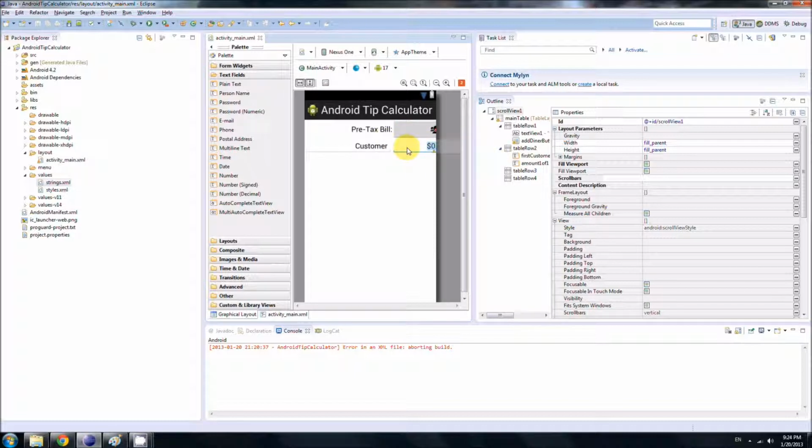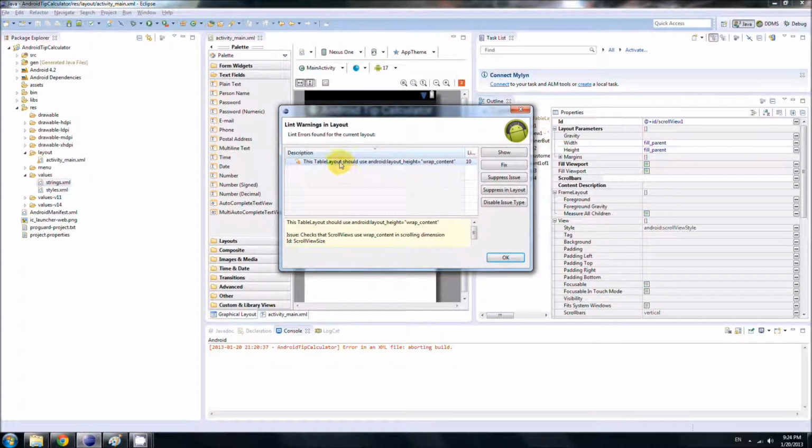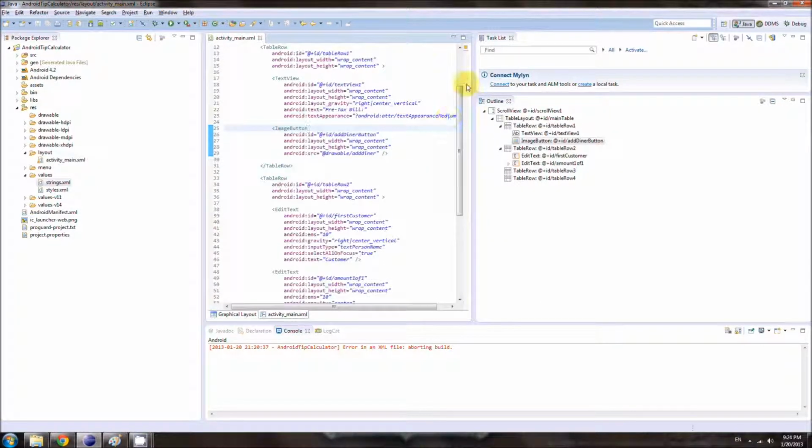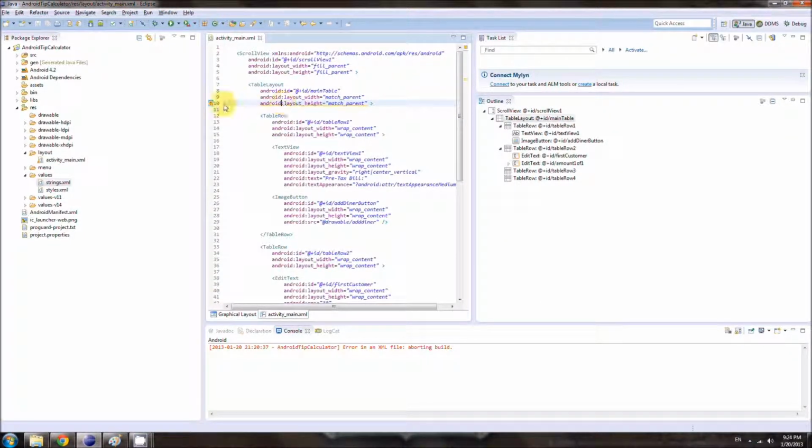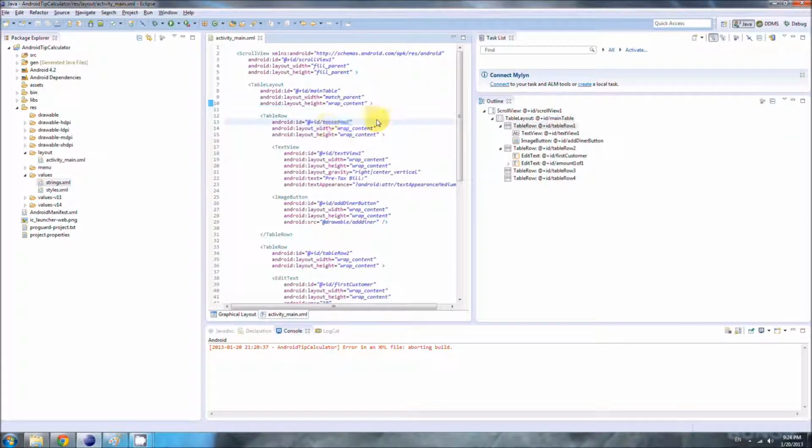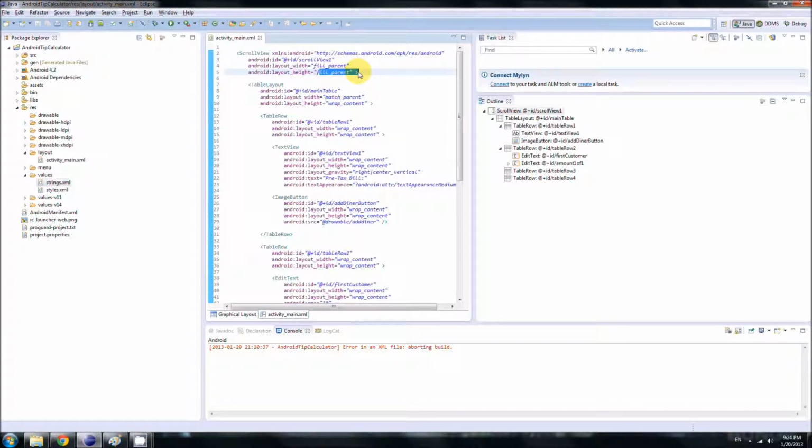So there we go. I disabled it, and we actually have one more warning here. Let's go fix that. It says that our layout height should be wrap content. That's fine. Let's make it wrap content. So for a lot of these width and height attributes, we have stuff like wrap content and match parent and fill parent instead of pixel amounts. And what that means is, fill parent is fill up the parent view that you're in, or attempt to fill up the parent view.